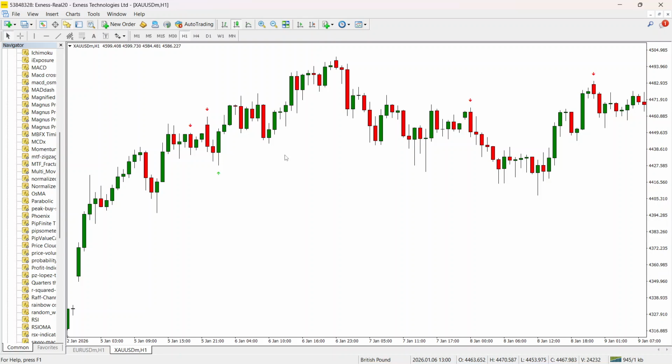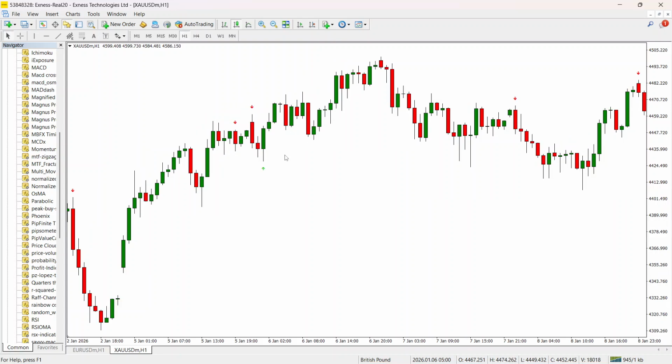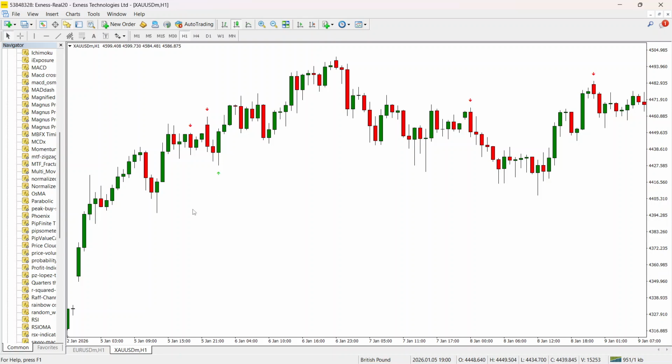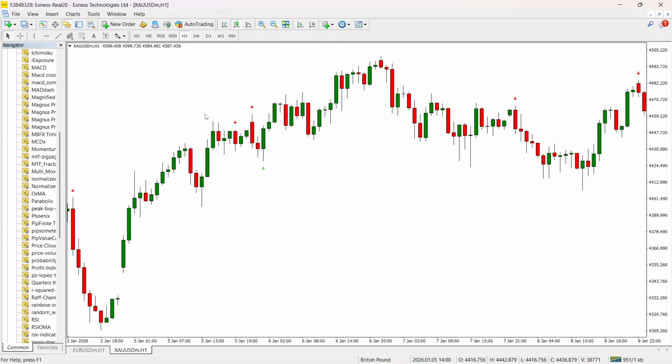The Magnus Pro indicator captures real-time volume data and presents it alongside the price chart by incorporating volume information within the vertical structure of each price candle, offering a nuanced perspective on price movements. As you can see on the chart, these are the arrows, a red arrow and a green arrow. I will explain what they mean soon.